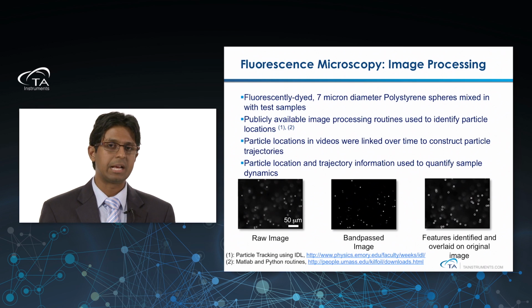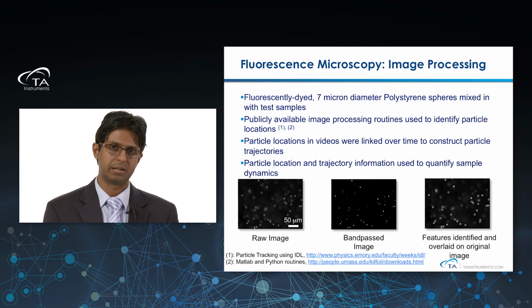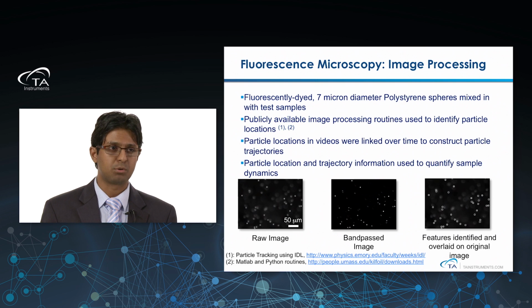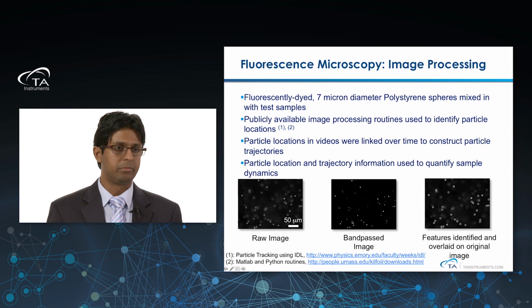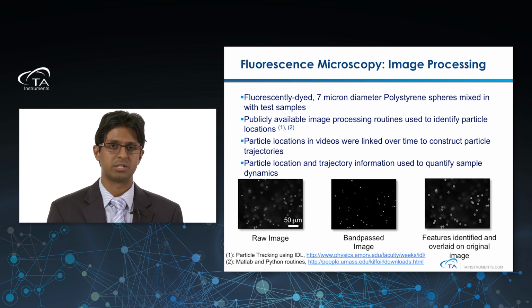So for all of these tests, I used commercially available polystyrene spheres that are fluorescently dyed, about 7 microns in size, and collected videos during rheological tests. The resulting videos were analyzed using publicly available image processing routines. These are available in IDL, MATLAB, and Python. ImageJ can also be used for image processing if needed.